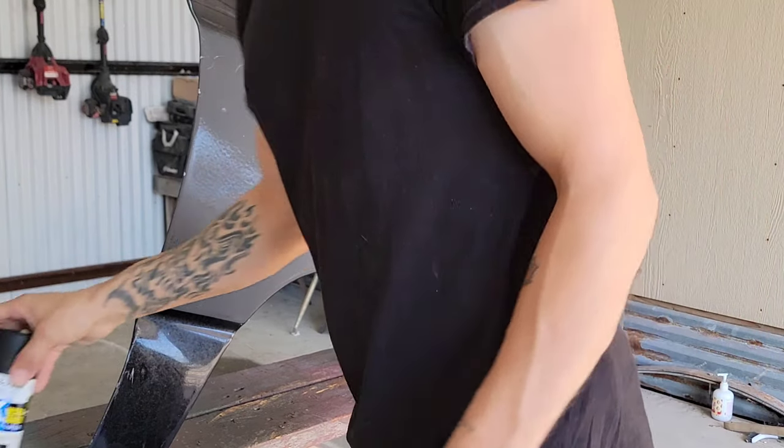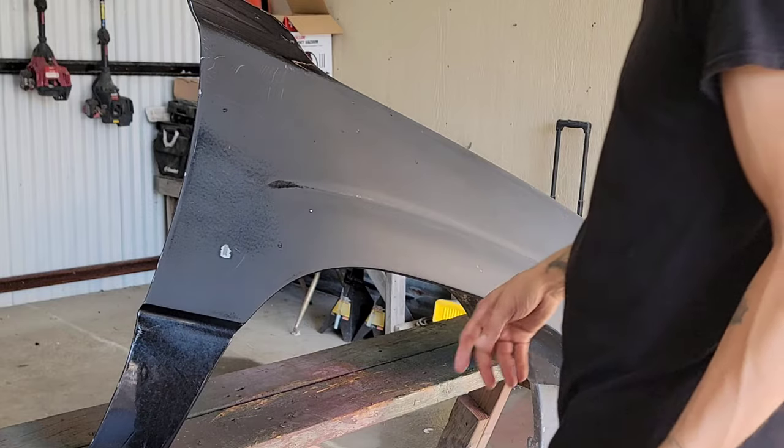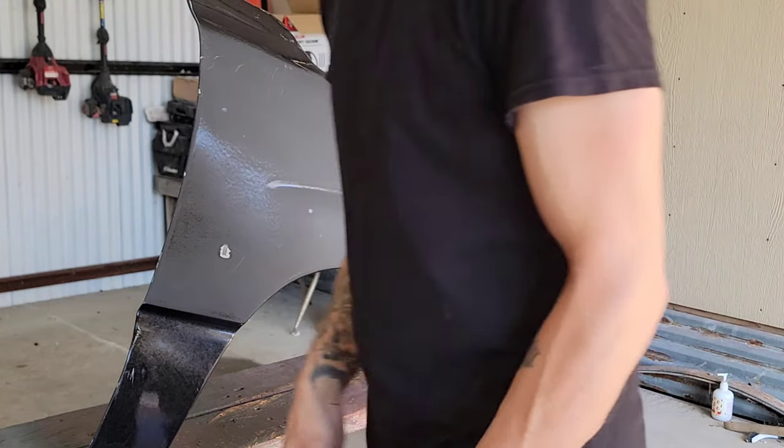Alright, so here's the fender. First thing I'm going to do, I'm going to spray half of the fender with the ultra matte, and then I'm going to mask, and then I'm going to do the other half with the gloss black.